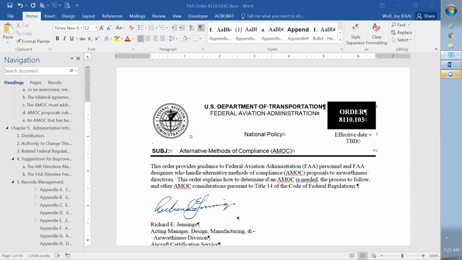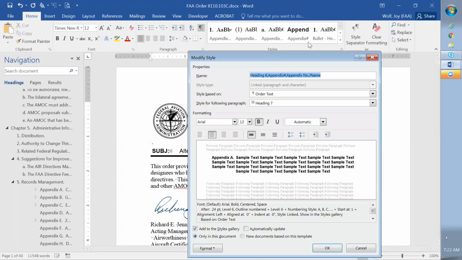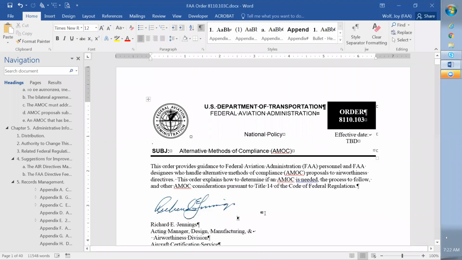Okay, today I'm just going to do a really quick video on how to correct something that happens all the time with my documents. So this is our Word document. I use heading 6 for the appendixes all the time. So if you can see right here, it says heading 6 on there. So it causes a problem when we change it to PDF. So I'm going to show you how to fix that.